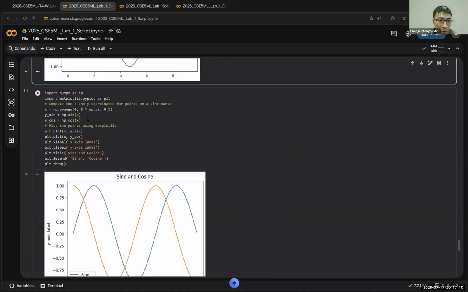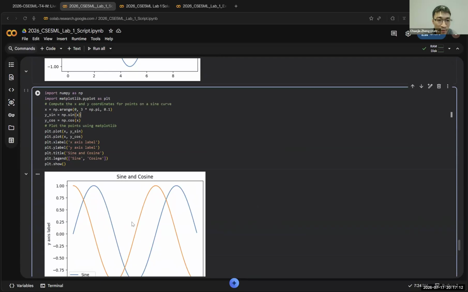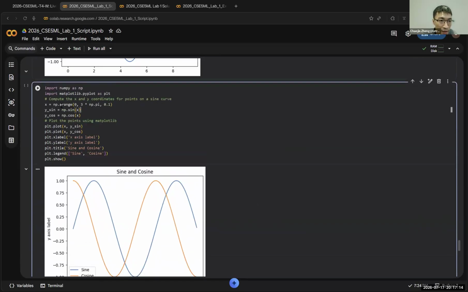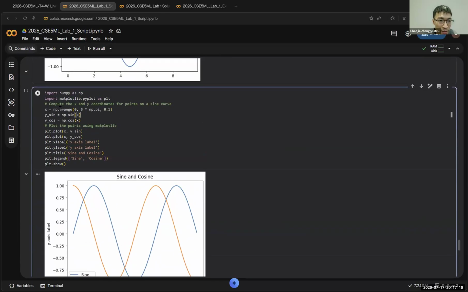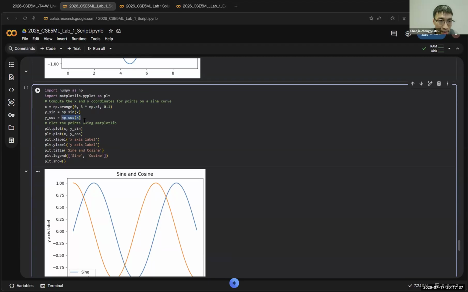And here we can also plot multiple curves in the same diagram. So here we're using the same set of x coordinates, that is using the NumPy array. And then we calculate the first set of y coordinates using the sine function. And the second set of data points' y coordinates are using the cosine function of the x coordinate.